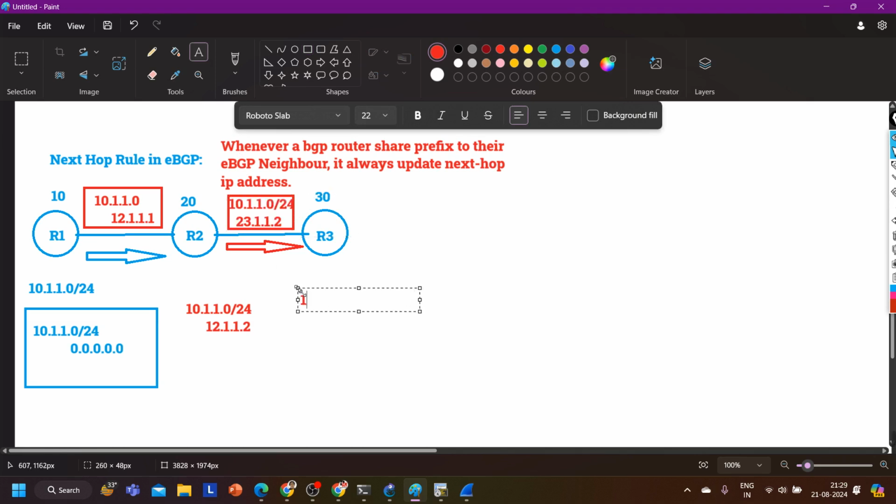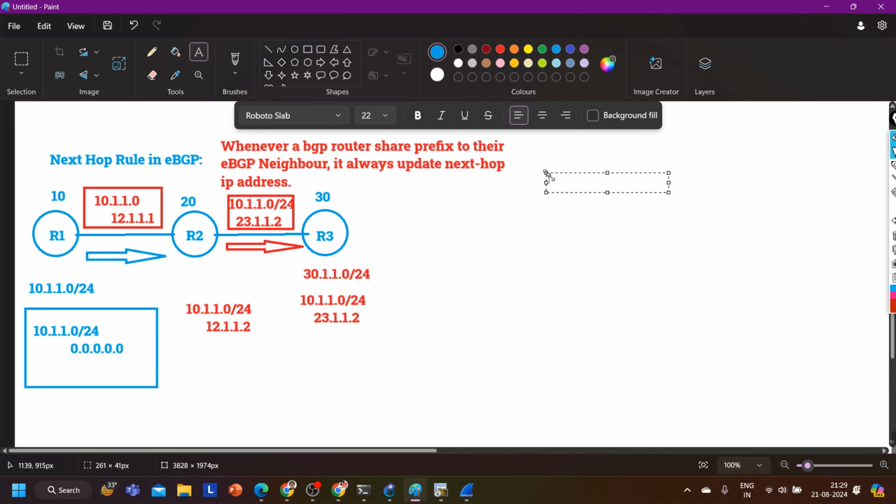So router 3 is going to install it in its routing table with next hop 23.1.1.2, right? And all these next hop IP addresses are reachable, right? So they can communicate with each other, right? The LAN on router 1 and the one on router 3, 30.1.1.0/24, can communicate with each other in this scenario. There is no issue.